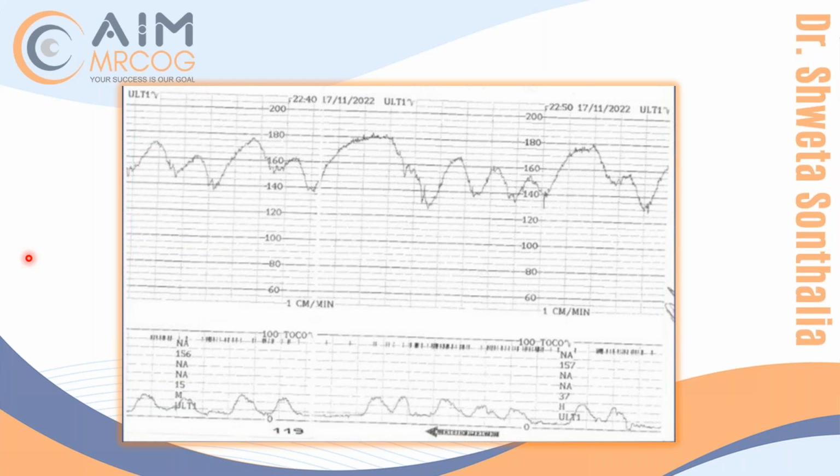So what is the CTG? Is it normal, suspicious, or pathological? This looks like pathological. Very good. So this is what you have to do in the exam. You should be able to label it in some way. So what are your non-reassuring features? Baseline variability is definitely reduced, less than 5. We cannot make out where exactly the baseline is. We can only suspect, because there is no recovery time for the baby. The baby is most of the time decelerating, but it is not coming back to normal.